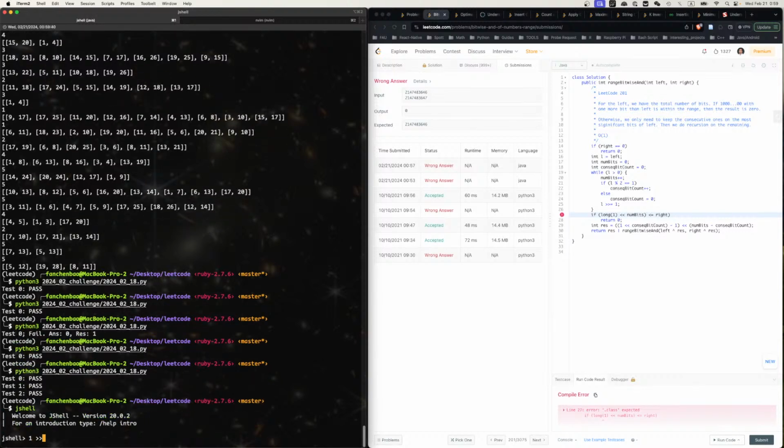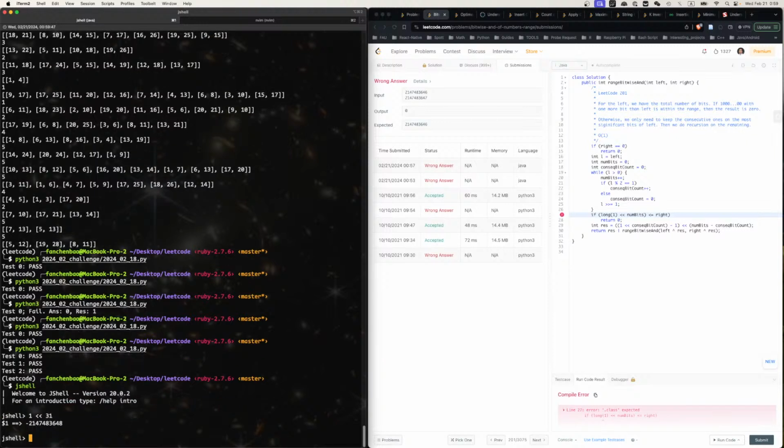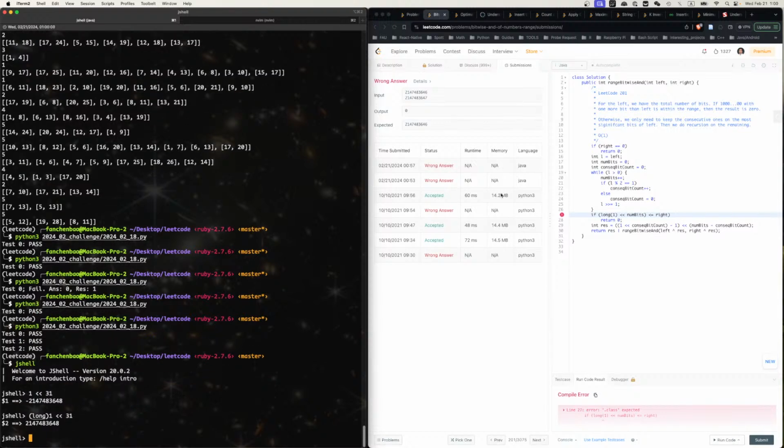So one left shift 31. There's no way, right? It just gives you a negative value. And even if you say long 1 left shift 31. How about this one? Oh, long 1. I put the parentheses wrong.